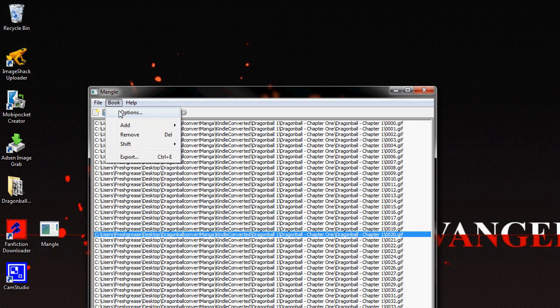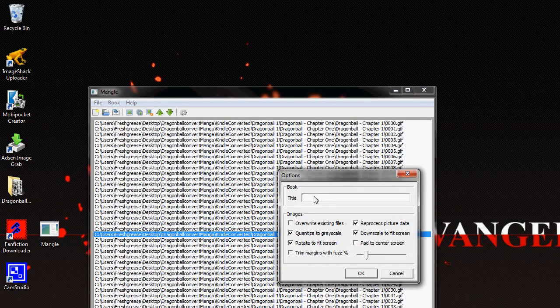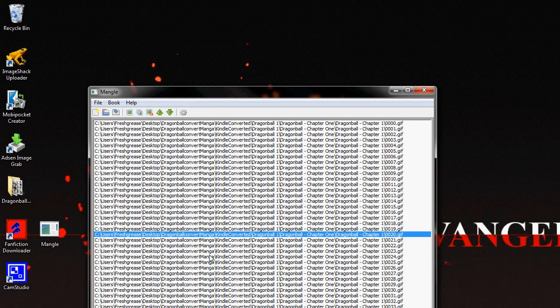So go over here, go to Options, and then name it, which is going to be Dragon Ball 1. You can't add any weird symbols like a colon or anything like that, because it'll throw an error. I haven't played with these things here, but I guess that would maybe be better.